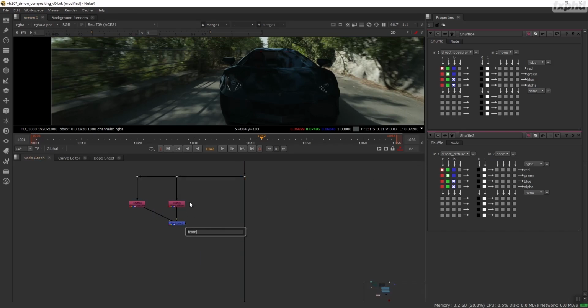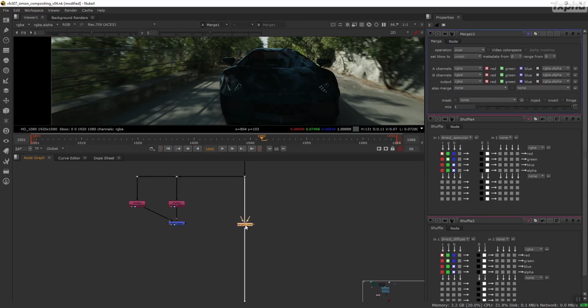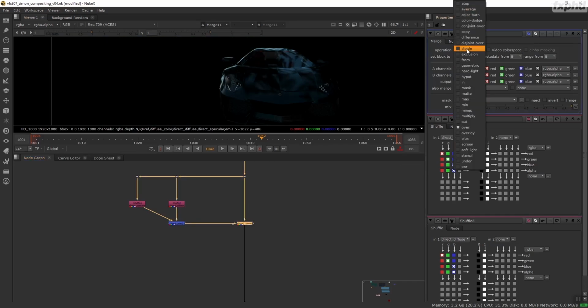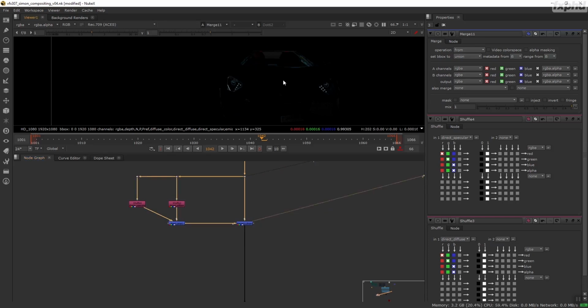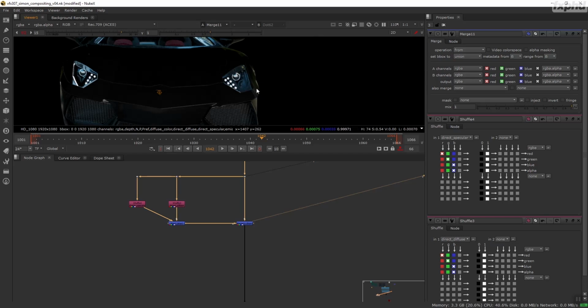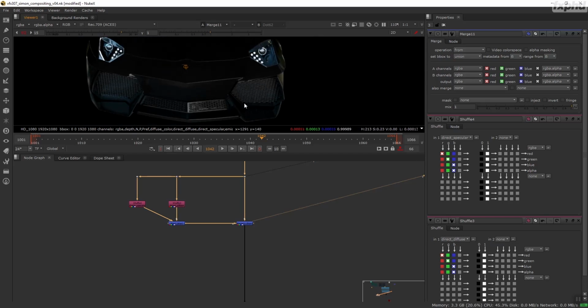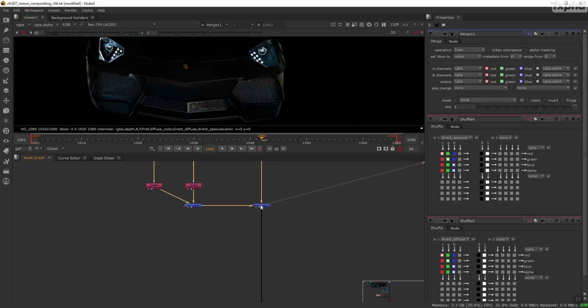So for that, I'm going to create a merge node here. And I'm going to subtract with a from. I'm going to subtract this key light from the car. So we have the car, and I'm subtracting this main contribution. If you expose up, you see that I still have, in the car, the bounce from the floor. I still have the interaction of the environment, but I no longer have the contribution of the main key light, which will allow me in turn to modify it and plus it again after.